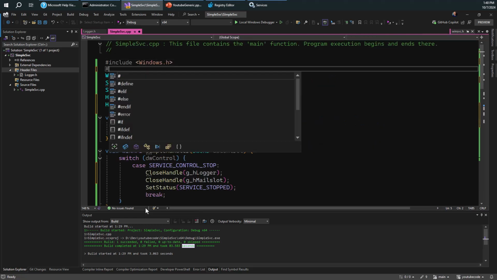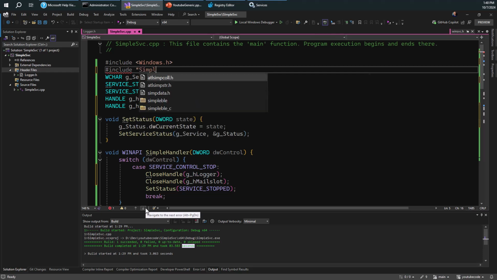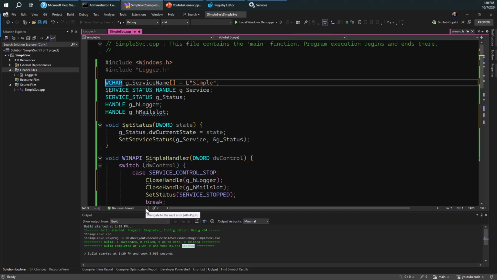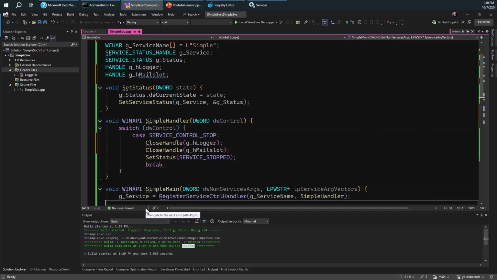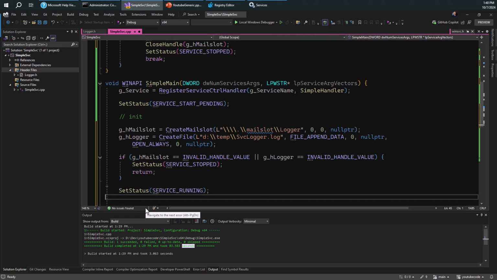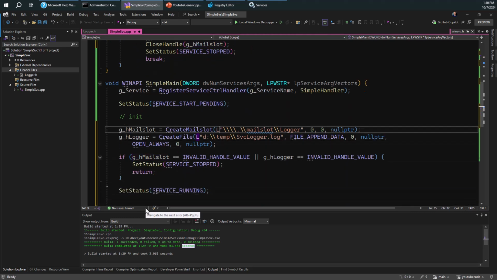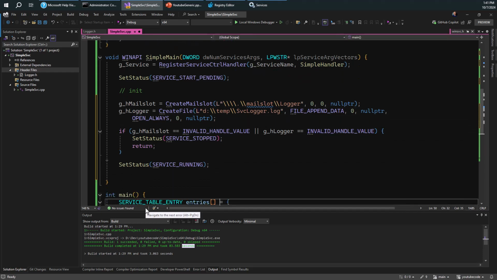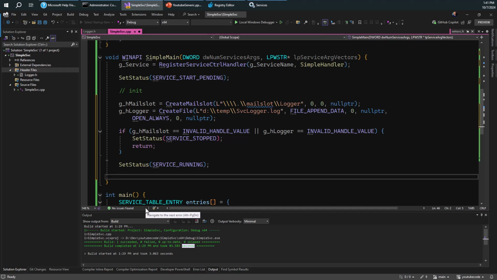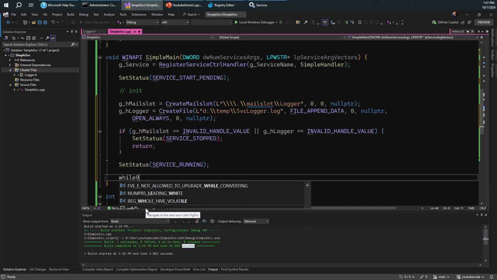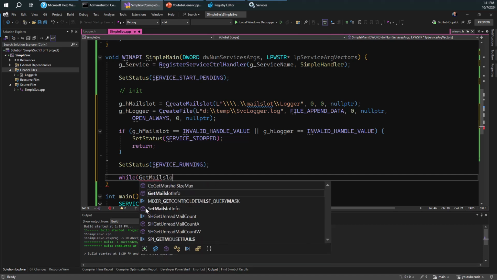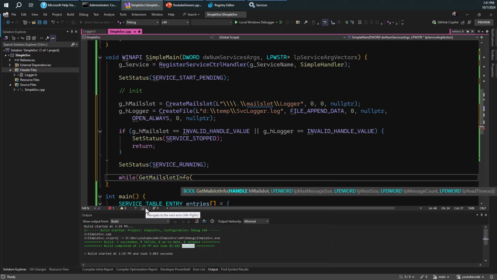So let's go ahead and add an include here for our logger. And this is something that also will be needed by client applications, because they will need to have those definitions so they can work with those. We can even put the mail slot name there if you wanted to, but let's just continue for now. So the next thing to do here is to start listening on the mail slot. So we're going to call the function GetMailslotInfo. This is a way to ask whether there's something that has appeared in the mail slot. That is, there is some kind of message waiting.